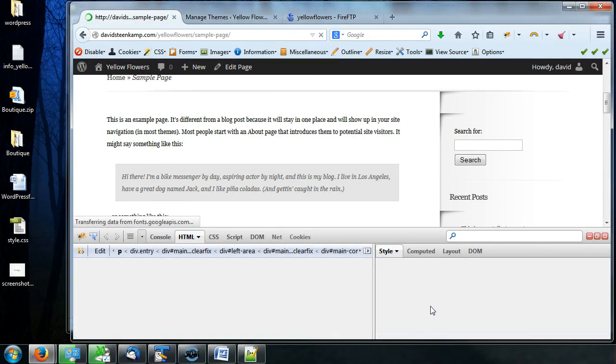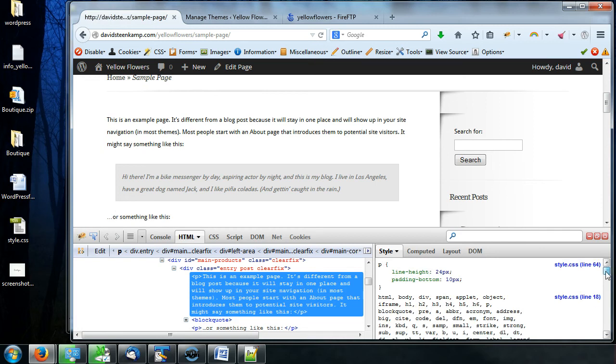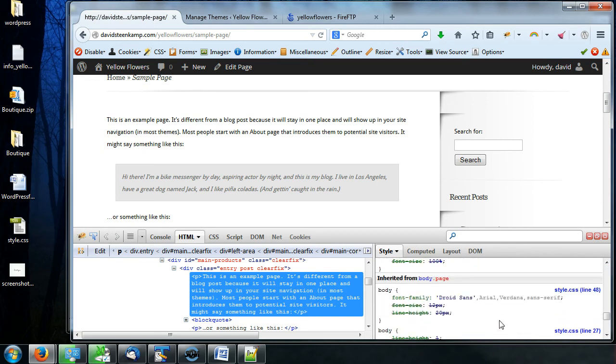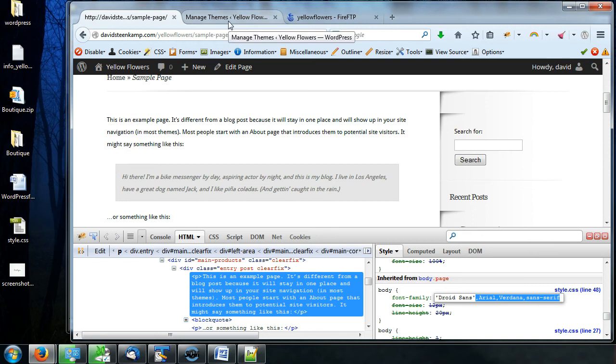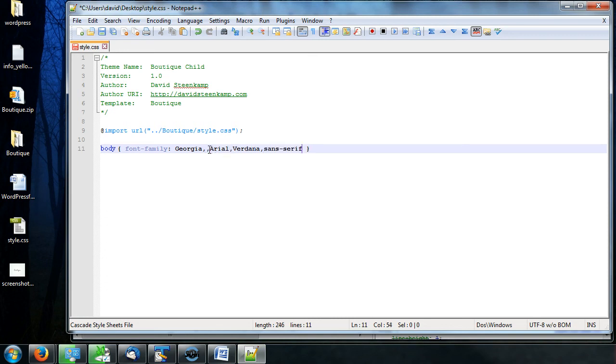So I'm just going to refresh one more time. I can never actually remember these. I'm not afraid to admit it. I'm just going to copy this, you know. That's what I'm going to do. So these are all backup options, so if that computer can't use this font, then use this other one, and if not that one, then this one, and if not that one, then this one. So Georgia, comma, Arial, Verdana, blah, blah, blah. Okay, so let's do that, and then you put a semicolon here at the end to end this little section. So next we want to do the font size, so font dash size.